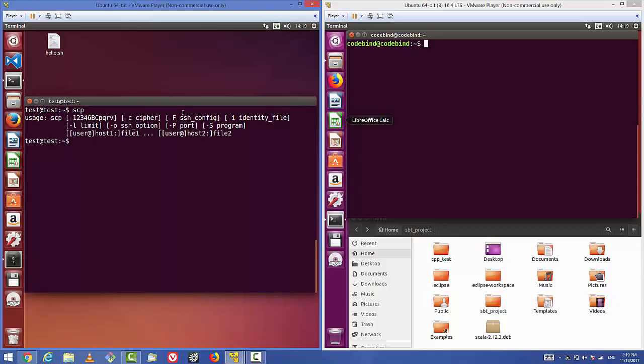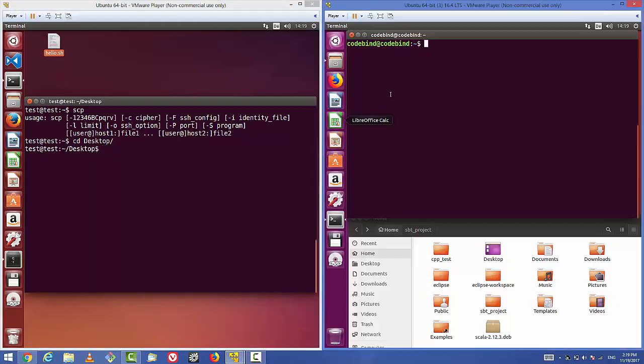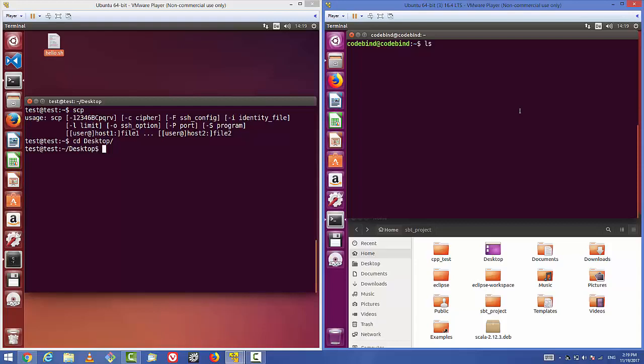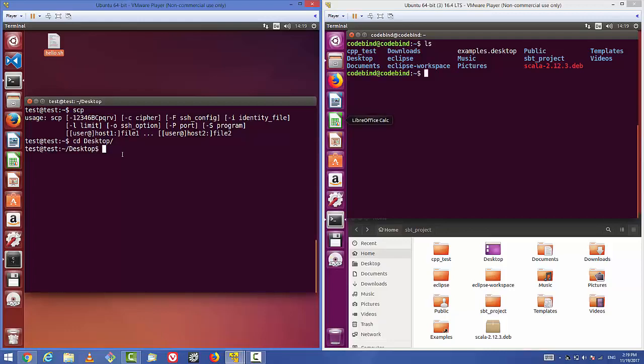So to use scp, you need to give the username and the host IP and then your file name, for example. So let's say I have a file called hello.sh in my Desktop folder. So I'm going to just cd to my desktop first of all, and then I will transfer this hello.sh to the server, to the home directory. So this is my home directory, and let me just do ls here, which will list out all the files and directories in my remote server or in the home folder, right? So let's copy this hello.sh to the remote server.